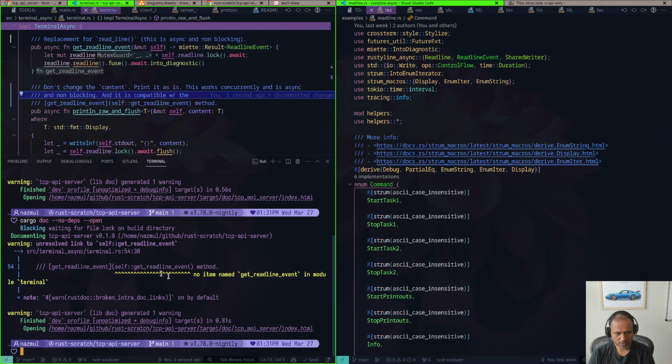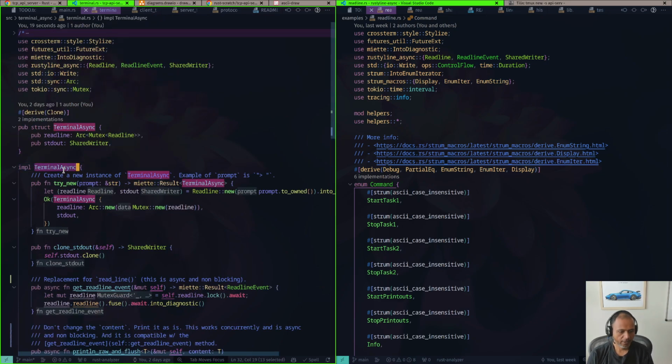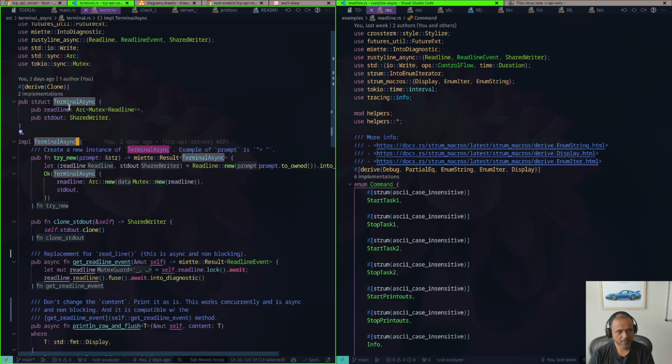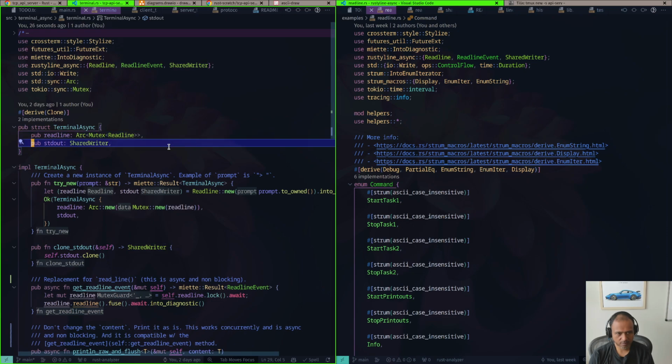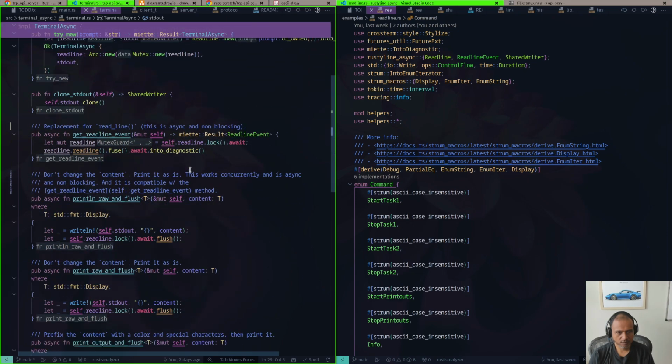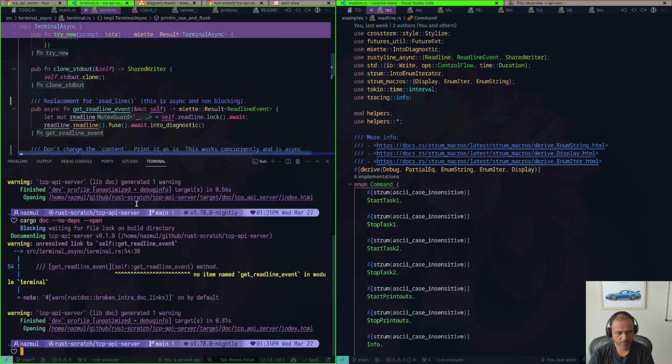Broken intra-doc links. No, in module terminal. Okay, module terminal. So where is this? Terminal async, and that's in modules. But the module is this terminal thing. So we can do self create get readline.